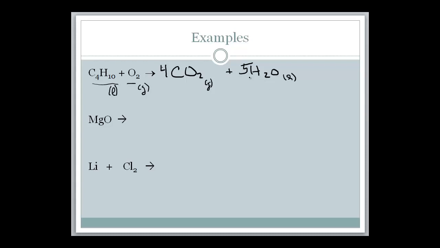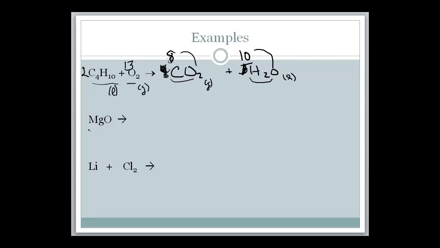Now let's balance our oxygens. We have 5 and 8, which is 13. Now what you're going to notice is there's no whole number to balance our oxygens there. So when you have that as the case, one of the tricks you can do is double that coefficient, and double that coefficient. Go back and rebalance the carbons. So we have 8 carbons and 8 carbons. Now balance your oxygens. We have 16 and 10, which is 26. So we can put a 13 in front of our O2.